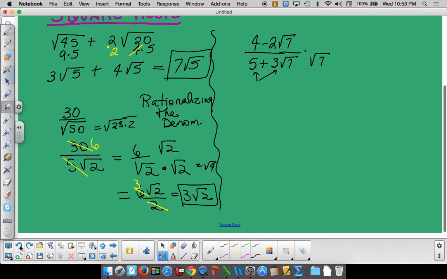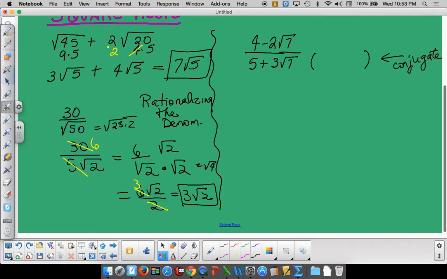So we certainly don't want that. So instead, we need something that will help us get rid of the square root of 7, but since we have two terms, that presents a problem. So we are going to instead, when we have two terms, multiply by the conjugate again. Conjugates are our buddies.